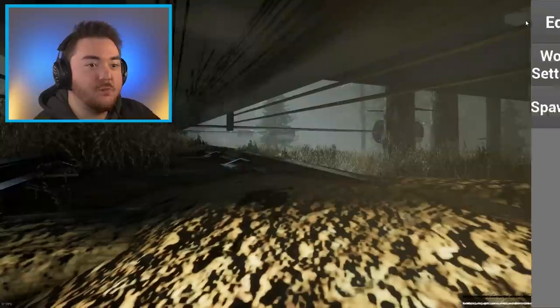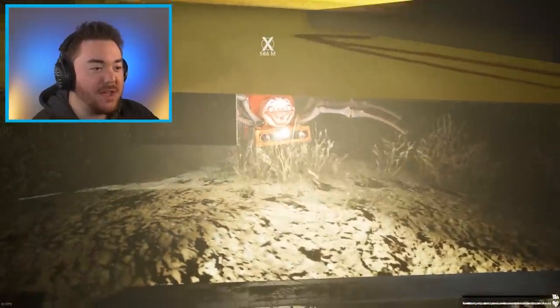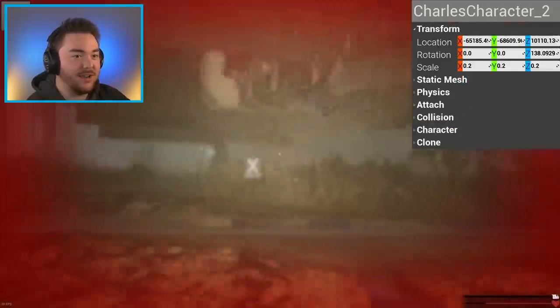Drag me out of here. Actually, you might be able to help me. Hold on. What if I make you able to attack me? Now, you can take me out of here. Come on. You can do it. Just here. And there we go.